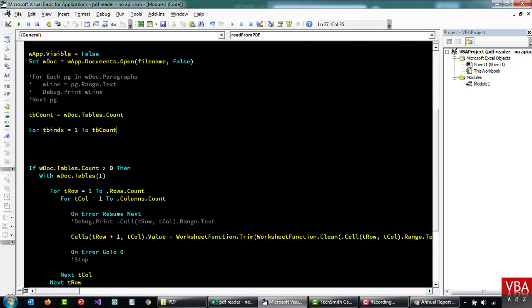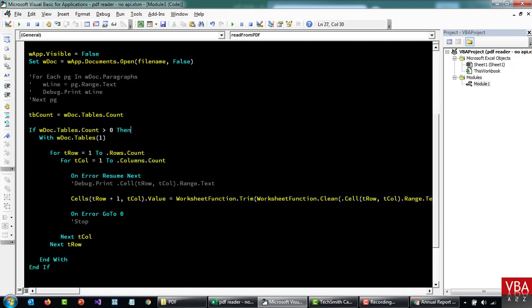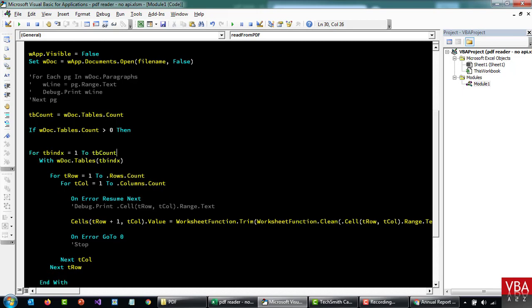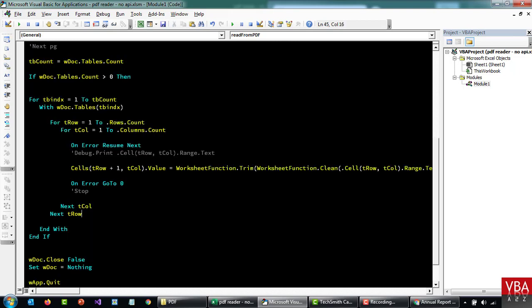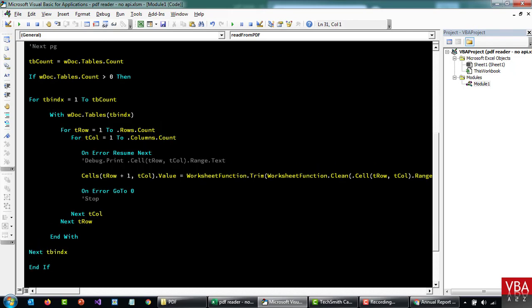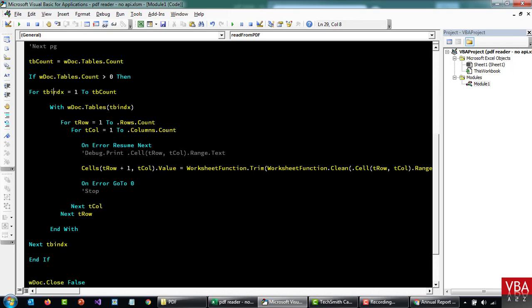Now we can have this handler run within this handler, and instead of table 1 we'll say this table index, next table. Okay, so we'll loop through all the tables which are there within the document. Now we've already changed the index here.